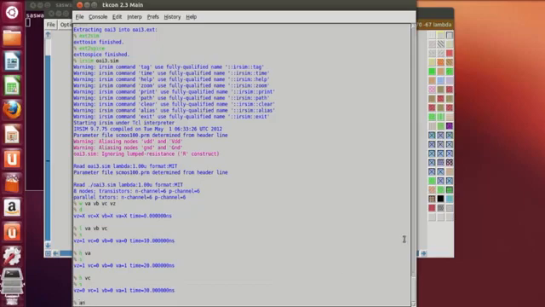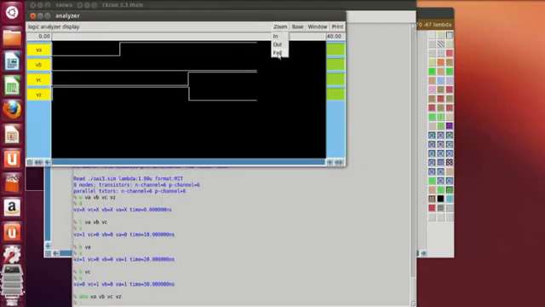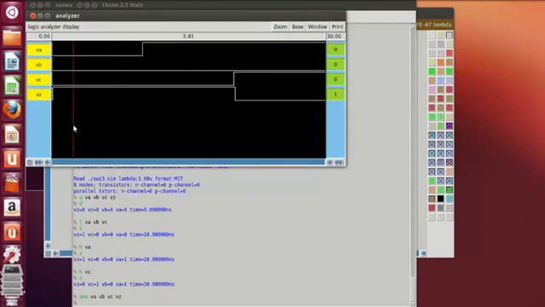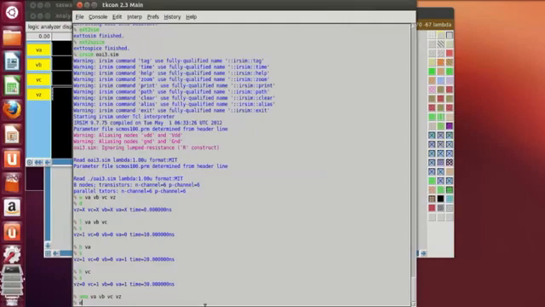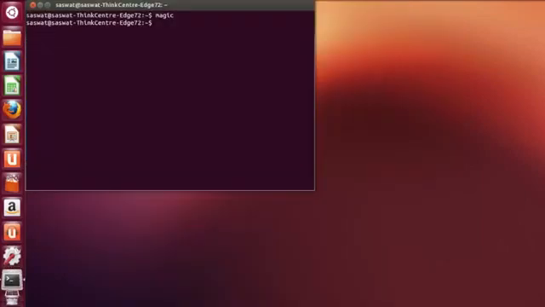If I want to see the analyzer, then type ANA, VA, VB, VC and VZ. Zoom full. So when it's 0, 0, 0, output will be 0 and its invert is 1. When 1, 0, 0, output will be 0. Again the invert will be 1. When 1, 0, 1, the output will be 1 whose invert is 0. Now type exit when you want to exit from here.